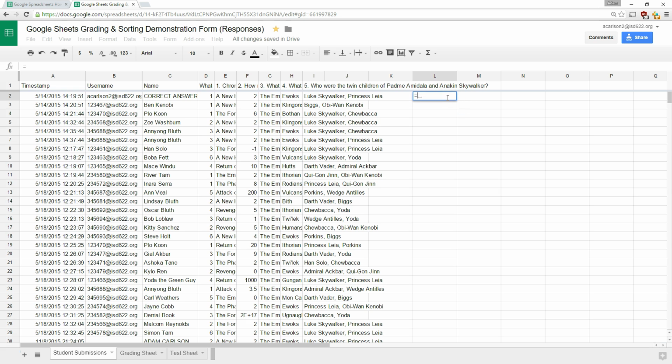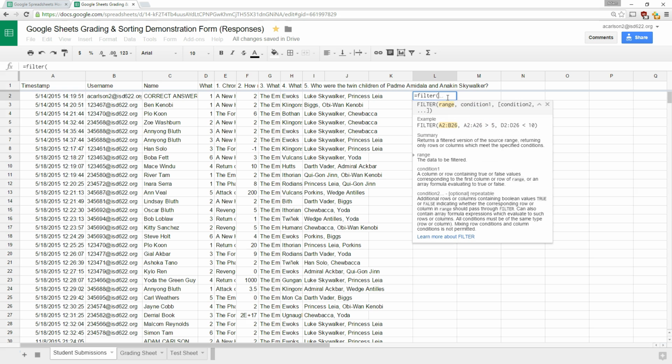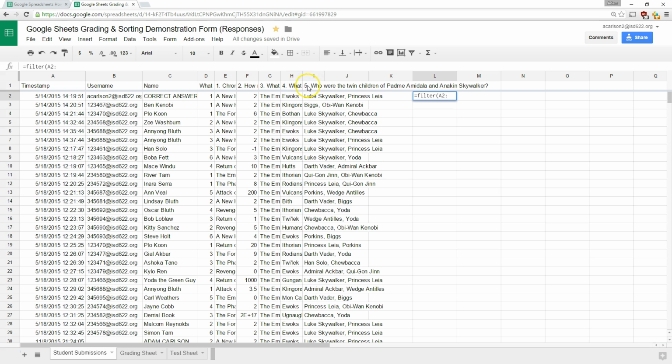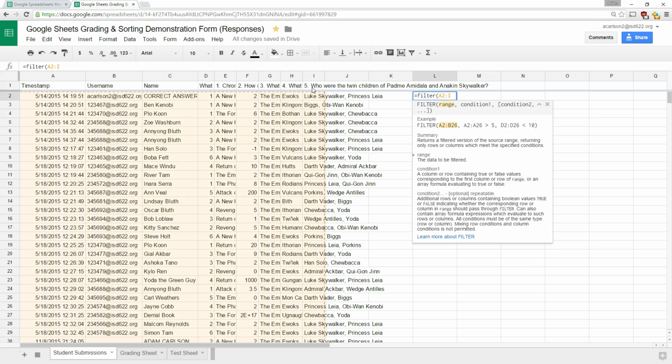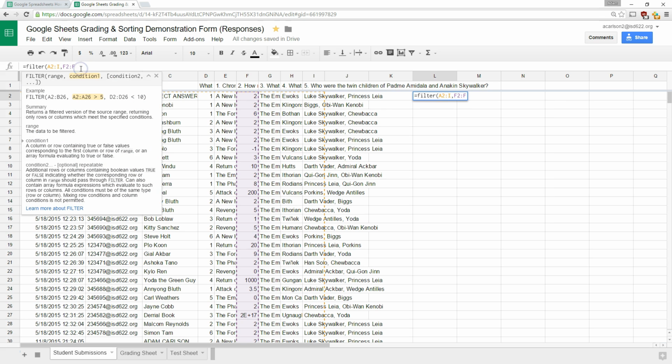So I'm going to start by hitting the equal sign and typing out my function, filter, and my range is going to be A2, and I'm going to filter all the way to the letter I. I'm going to do this in an infinite range, all the way on down there. The condition is I want to know everything that's in F2 to F, and this part here is very key. I have to make sure that these are going the exact same length down. I'm going A2 to I, F2 to F, so both of these are literally going all the way to the bottom of the screen, wherever that might be. So I want to know if F2 to F is equal to 2, because that's, of course, the correct answer, how many sides there are to the Force.